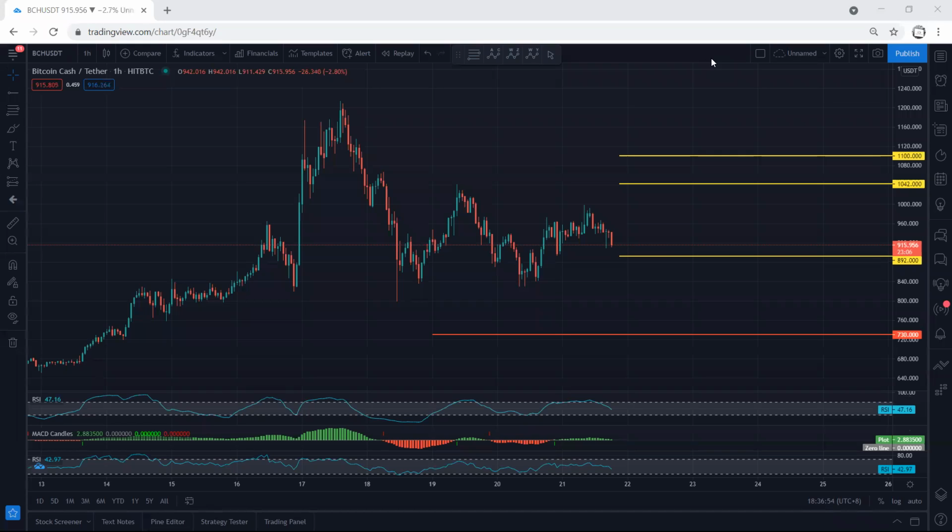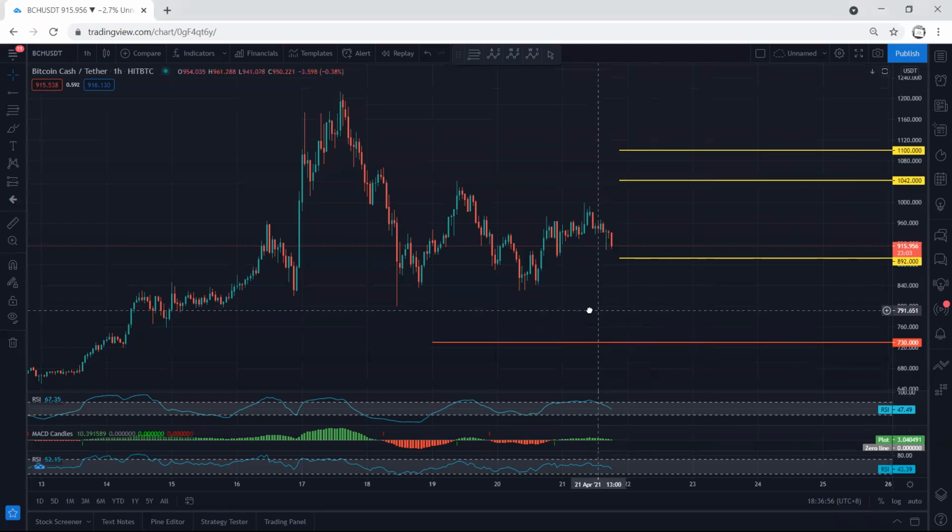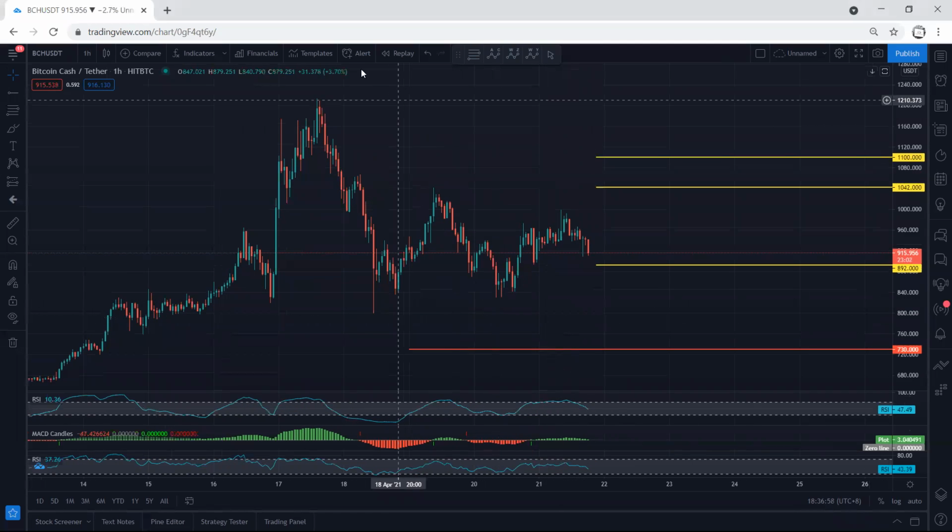BCH, we start with 1 hour chart. Okay. Now we want to see how we can look for trade. Now we're looking at this. We want to see whether we can get any trade set up or not. If we want to look for buy, we want to see whether we can put this on as a flat relative to this for any reversal.